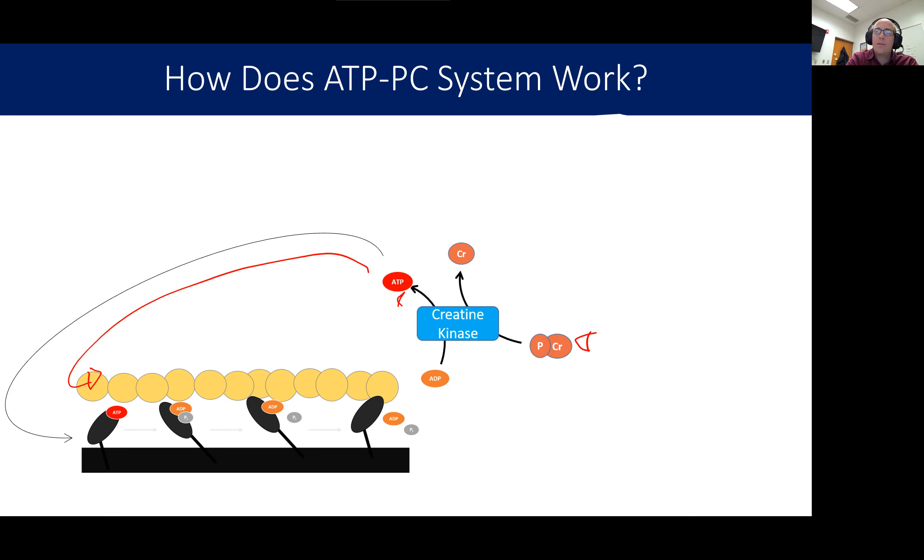So this system, just like adenosine kinase is limited by how much phosphocreatine you have stored in the cell that you're interested in. And in our case, most of the time, we'll talk about skeletal muscle and your skeletal muscle cells don't store a ton of phosphocreatine. It's probably enough to last you for 30 seconds of maximum intensity sprinting. So you can exhaust it really quickly. So this is one of the reasons why we don't rely on this exclusively, even though it allows for really high resynthesis rates and really high power outputs for exercise.